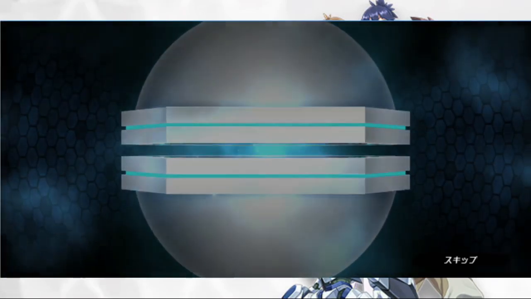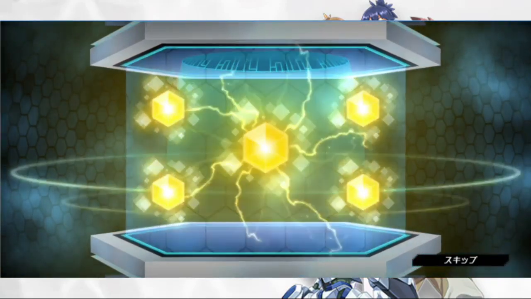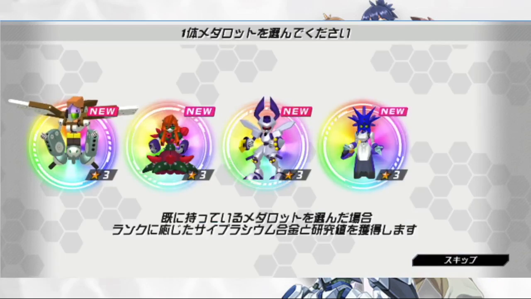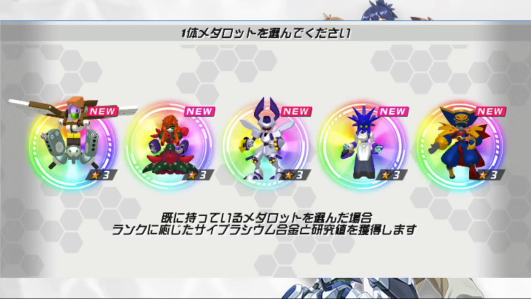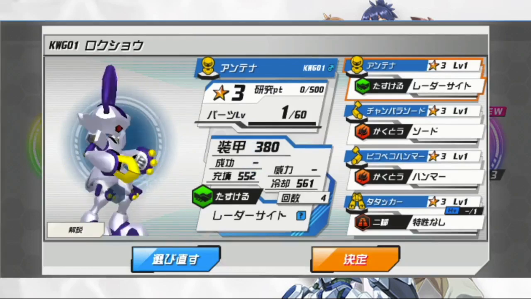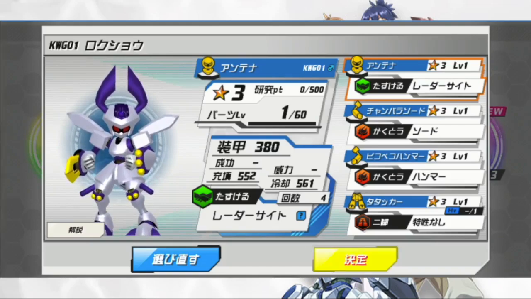Oh, this may be the... Yeah, this is the gacha system. I guess it's like ultra rare. Okay. I mean, I'm taking it. So we got the Kabuto right there. I have no idea what any of the other ones are. I've never seen these Metabots before in my life. But this one I'll take. I love Kabuto. Alright.